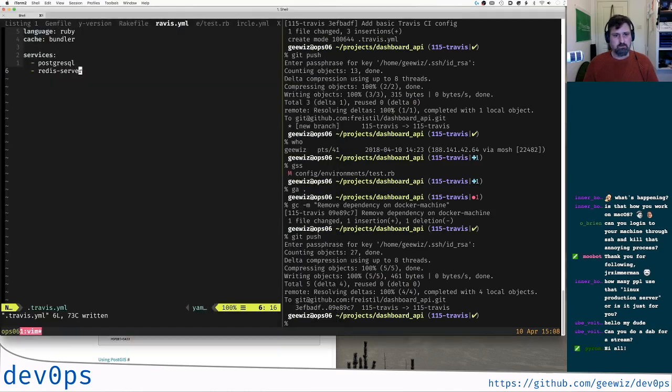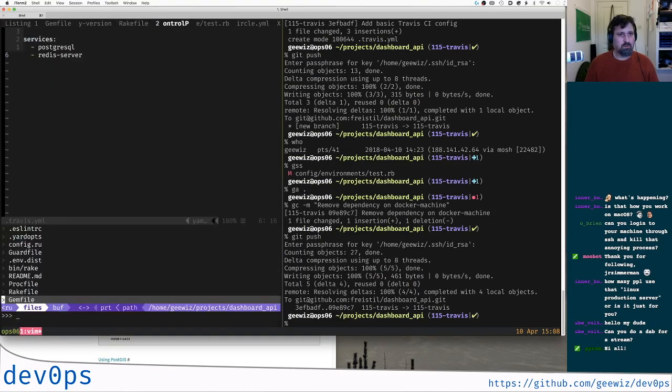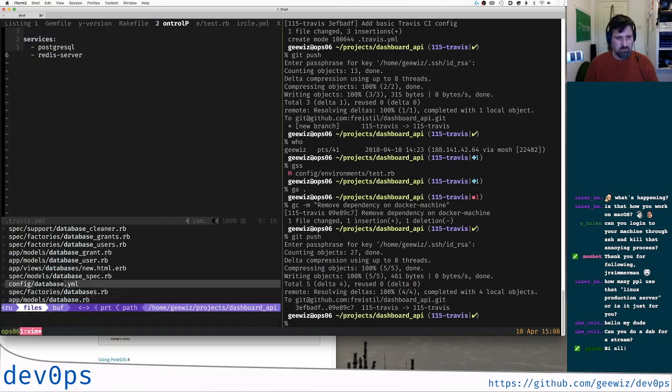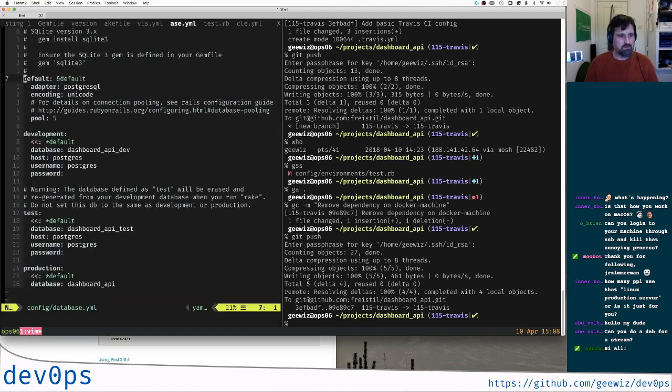Okay, let's see. How does our database YAML actually look like? For test, I'm using dashboard API test. I could just create that. Host Postgres because we are running it in Docker.